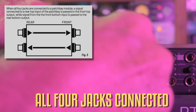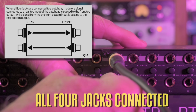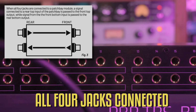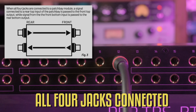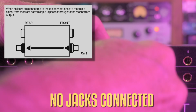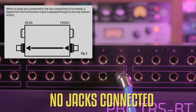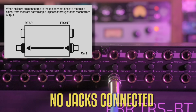So for example, if you're using all 4 jacks in any one of the modules, so top and bottom in the front, top and bottom in the back, then it's just a straight connection from the rear top to the front top, and from the front bottom to the rear bottom. So it's just a straight patch through. The next state is a variation on that. If you're not using any of the top connections in the modules at all, then it's just a straight patch from the front patch bay bottom connector to the rear patch bay bottom connector.